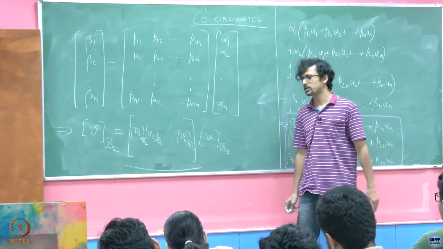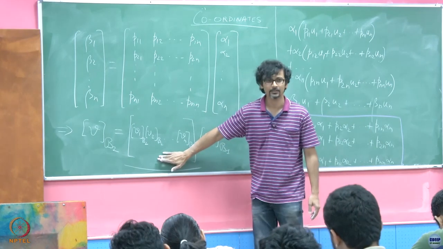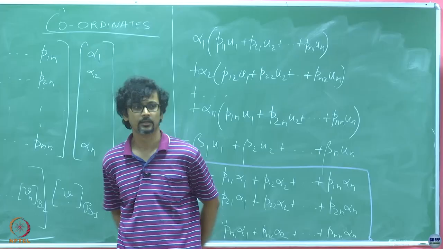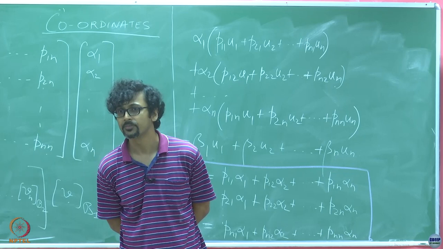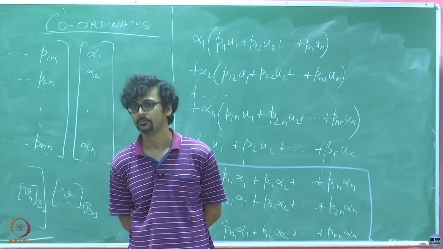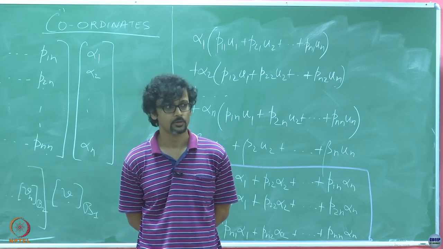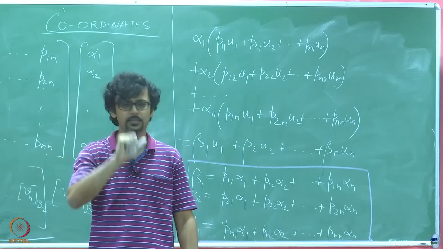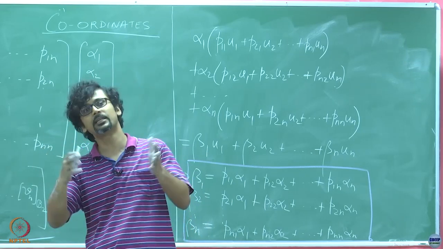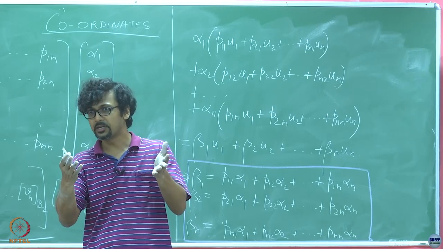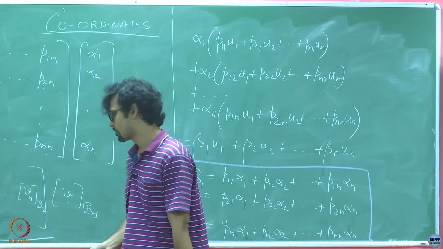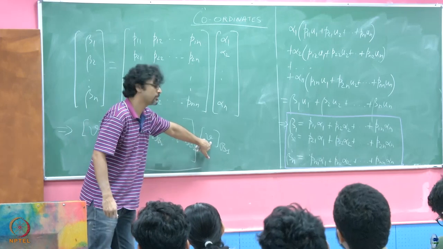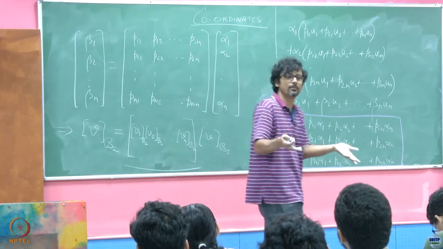And now I'm going to make a very crucial claim. I'm going to say that this is a square matrix, right? I'm going to say this is always non-singular. Can you argue why? Yeah? So why? What is the equivalence we have seen of matrices being non-singular? Forget about determinants and stuff. Whatever we have seen in this course, we have seen that it's equivalent to saying that the kernel of the matrix is only the zero subspace. So that means if I want this to be zero, I have to have this to be zero. So that means the zero vector has to have a unique representation, but that's obviously true.